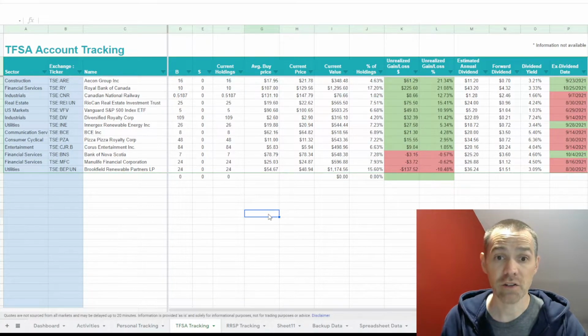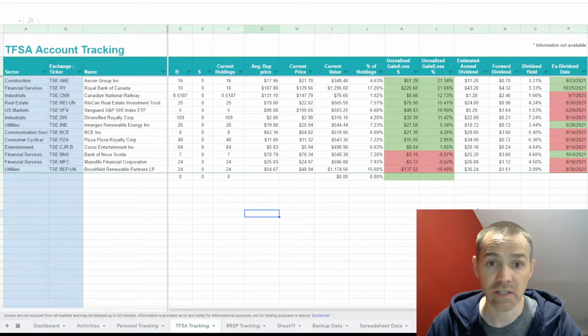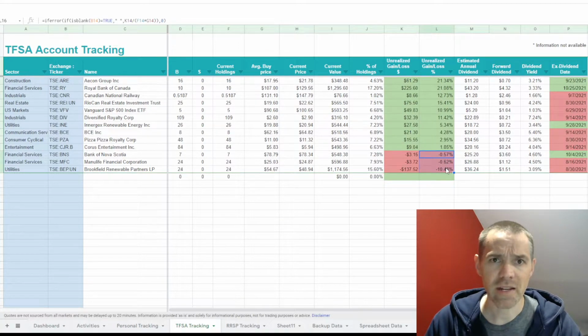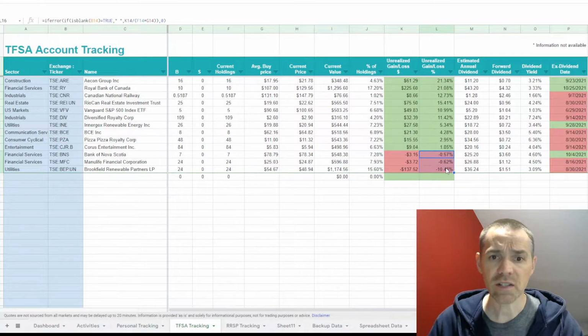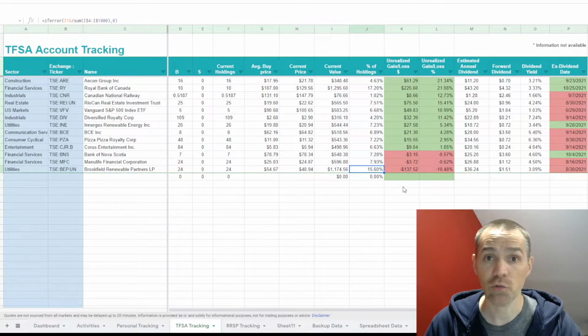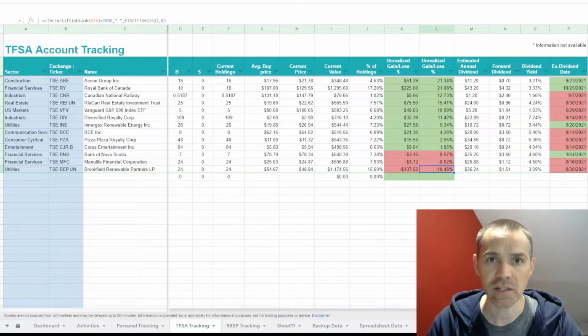So what I use the spreadsheet for is looking at the performance of these stocks as they currently stand. Here at the bottom, these are the top three that are doing the worst since I first purchased them. But I will point out that they are currently a fairly high percentage. Obviously, Brookfield Renewable is 15% of my portfolio. I don't want to put any more money into that than I need to right now, despite the fact that if I did, I would definitely be averaging down my cost, but I try not to put all my eggs in one basket.